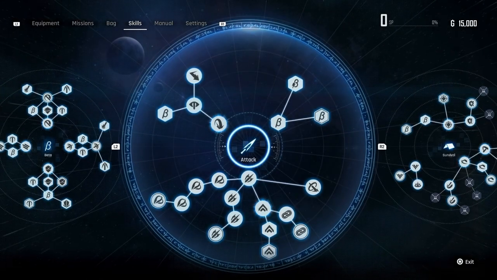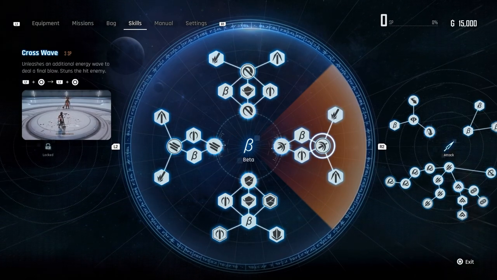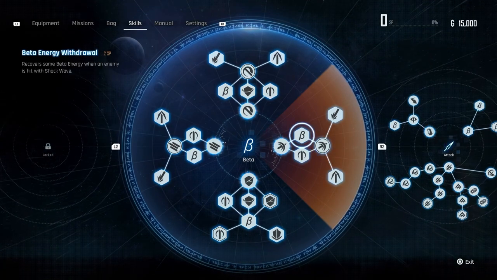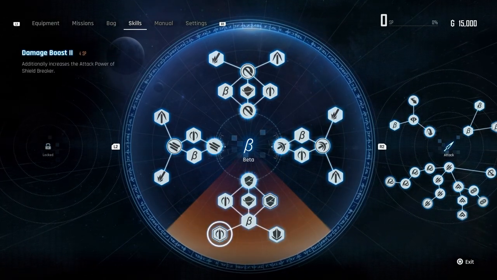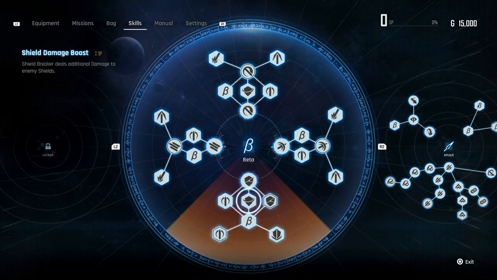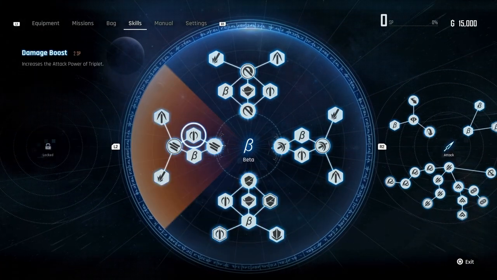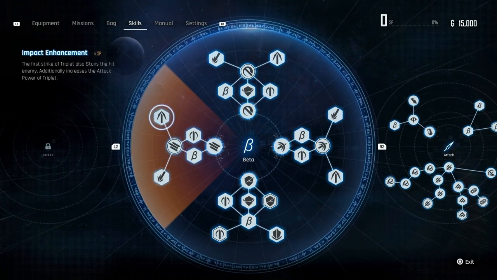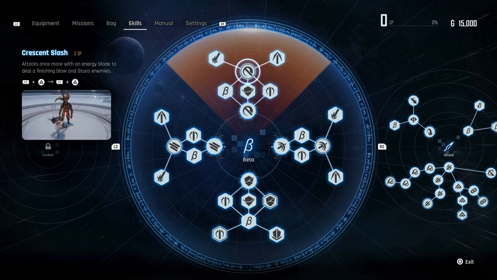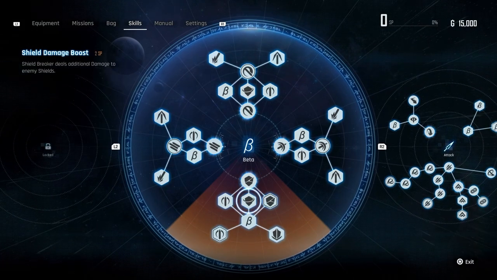What about the skills? Ooh, they unlocked everything for us. Oh, you can chain it. You can chain these. Can you chain that one? No? You can chain everything. I'm gonna try it now. Yeah, you can chain everything except break the shield. Shield breaker. Break the shield move.